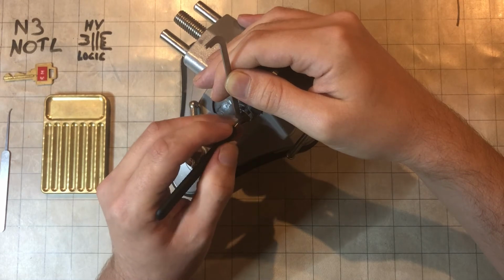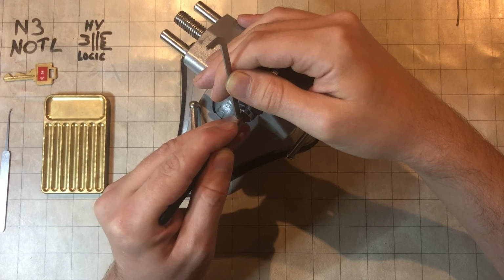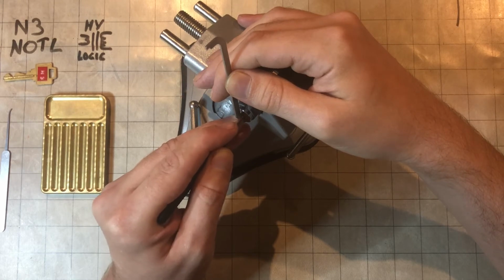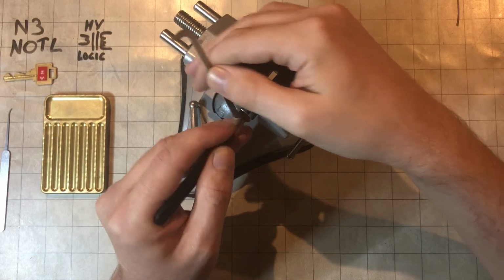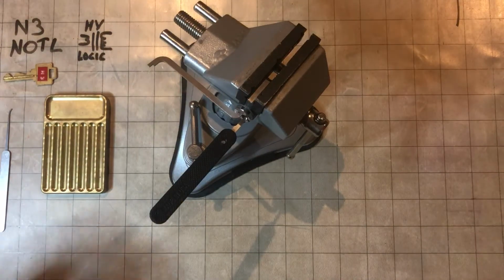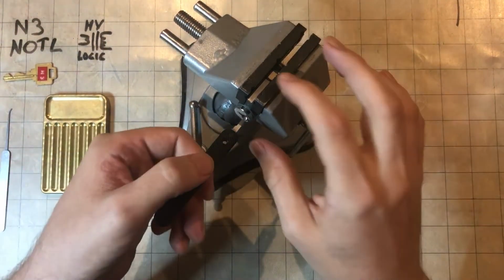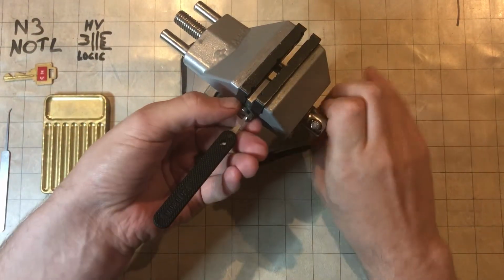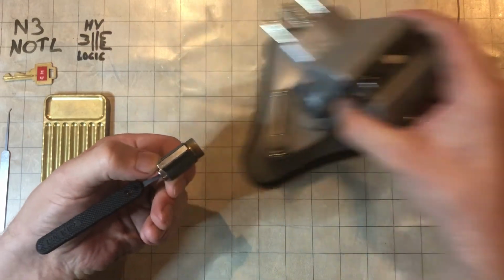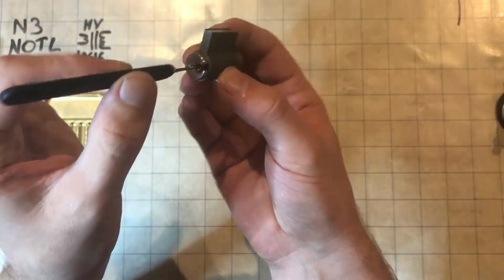Alright, so get in, lift behind, edge up to that last pin, and there we go. And we got it. Whew. Took a few attempts, but there it is. All right, I'm going to lock that. Well, I'll take it out of the device. That's how to do it. Put that away. So there you go, clearly open.